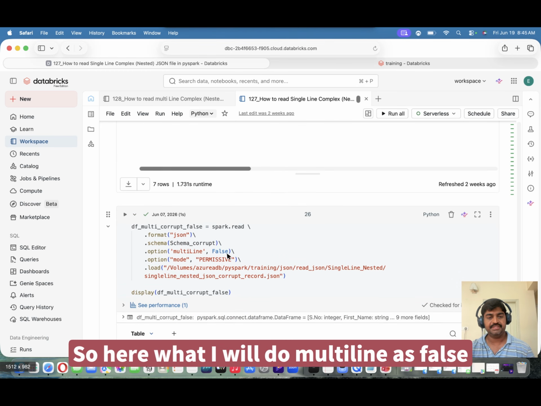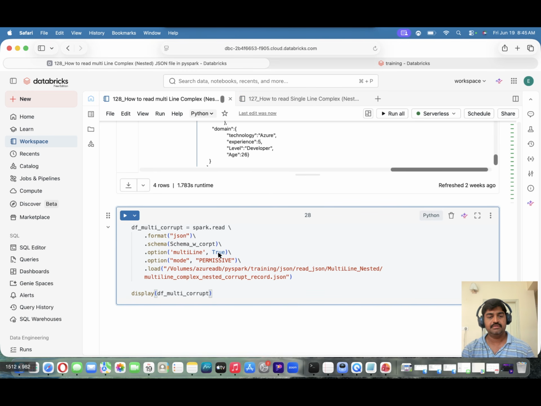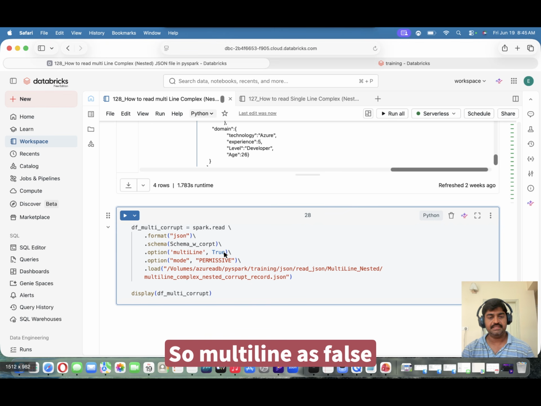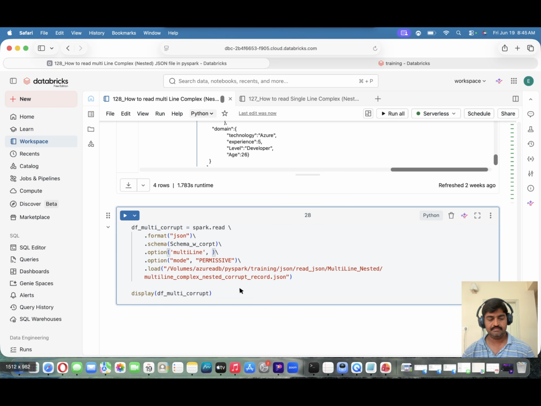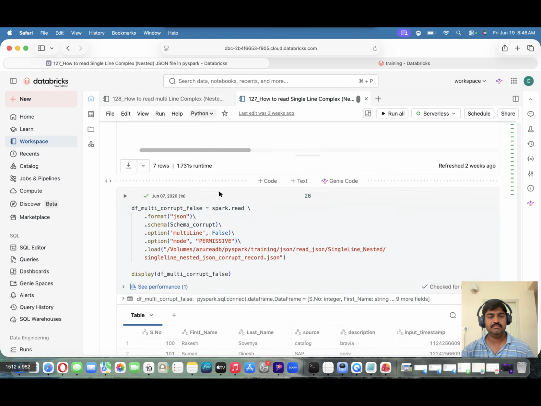So here what I'll do is set multi-line as false.